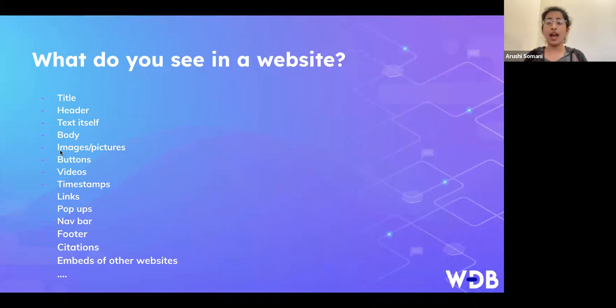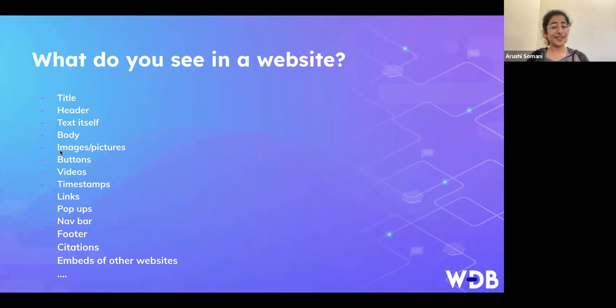A pop-up or a nav bar is not just provided to you by HTML. But we can use the things that are provided out of the box by HTML and adjust them to make these things out of them. Today, we'll be focusing on that first category, the things that are out of the box. And eventually, we'll slowly build up to making things that are not quite out of the box.